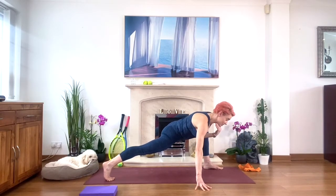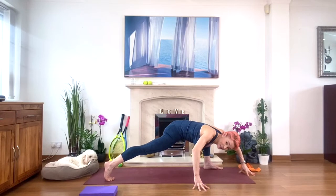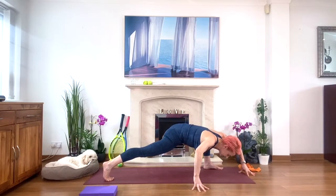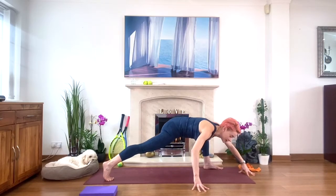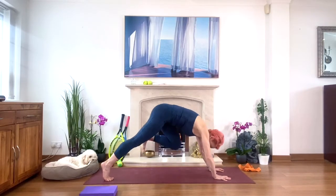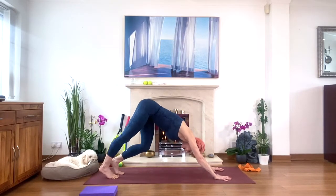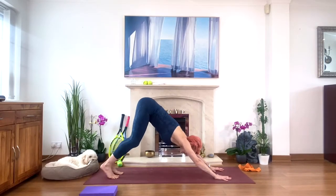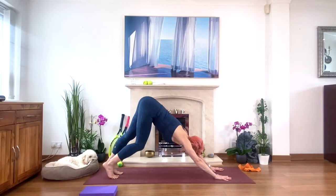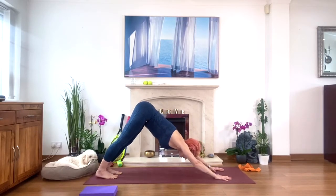Try not to lean forward much. Move the weight of your body back to your feet, so you feel the feet on the floor. Soften between your shoulder blades. Tummy muscles lifted. Great stretch for the hips. On your next inhale, come back, bring your hands beneath your face. Stepping back to down facing dog. Step back, spot walk a few times, move the hips from side to side, loosen up, just check how you feel. Lovely stretch for the hips, for the hamstrings. And then we change side.